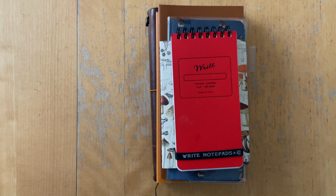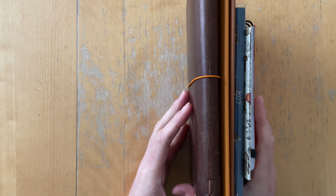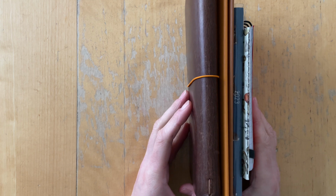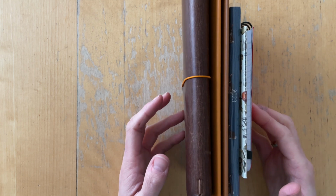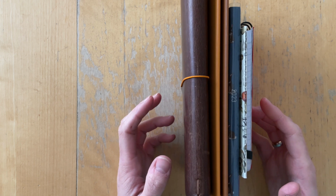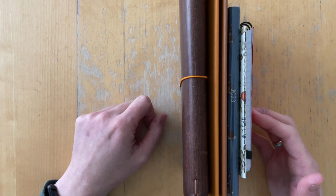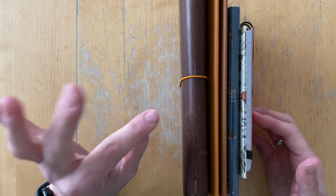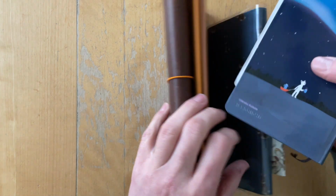I'm going to share my 2023 planner and journal lineup with you today. And when I pulled it all together, I was surprised that it's this little. This is what I'm hoping to use on a daily or weekly basis, what I want to fill up throughout the year. And then I have some adjacent notebooks. Maybe I can put this here as well.